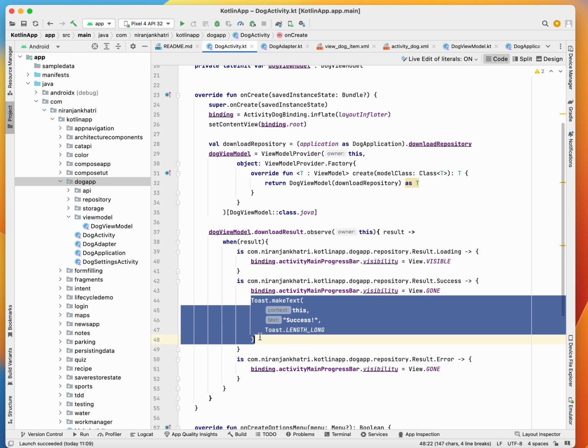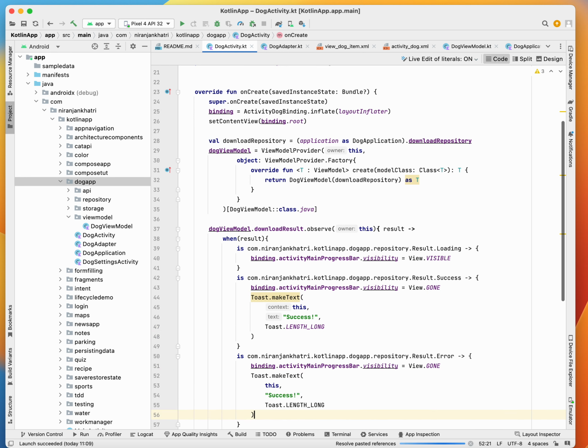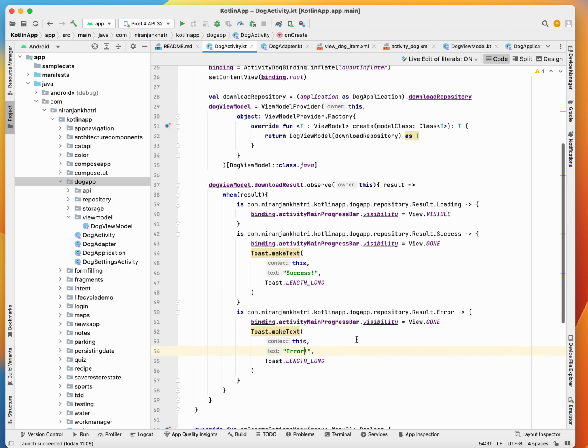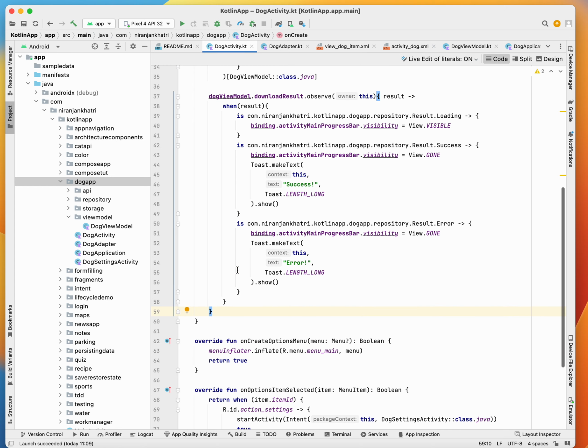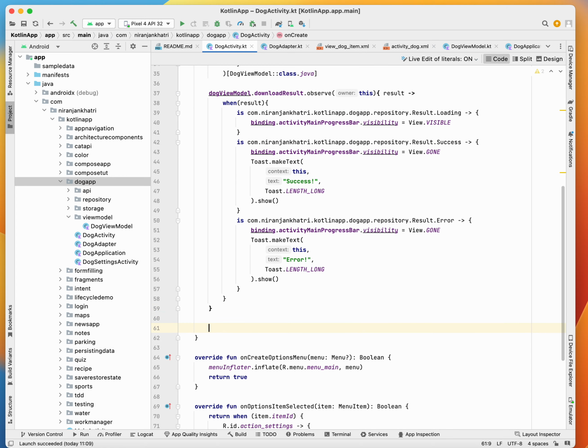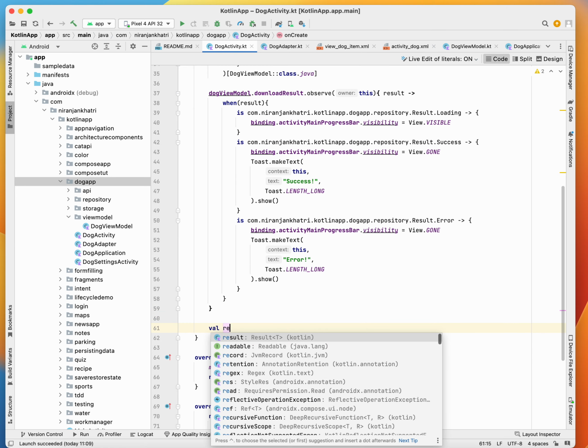Otherwise if there is error, we will toast saying that it's an error, right? And obviously we need to show the toast, otherwise it's not gonna show. Okay, yeah, this is all about our downloading results, right? What else? Now we need to update our recycler view.